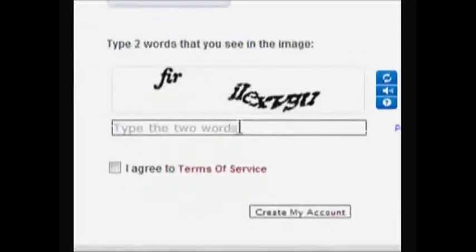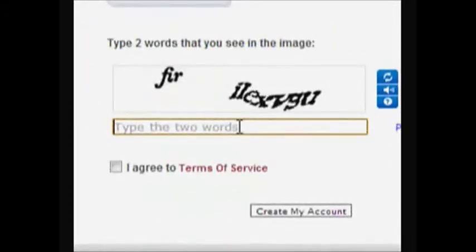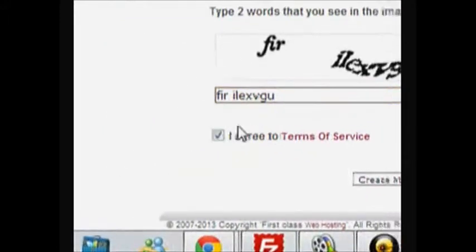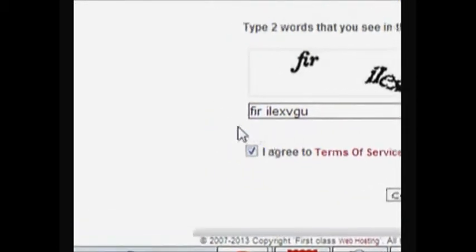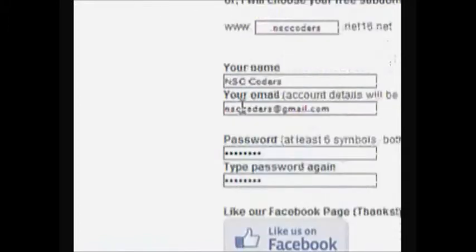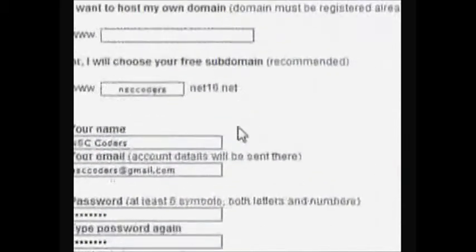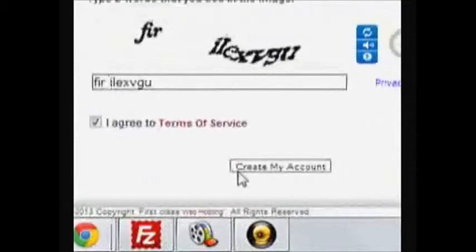Anyway, then you can go down to the bottom here, and basically you're going to type the 2 words here. It's basically a security check, as some other websites have, but you have to fill this out. So we're going to type in what we have here. Some random strange words which make no sense whatsoever, but it's just making sure that you can decipher what you see. Then just don't forget to click the I agree checkbox. Once you have this entire form filled out, go ahead and click on Create My Account.